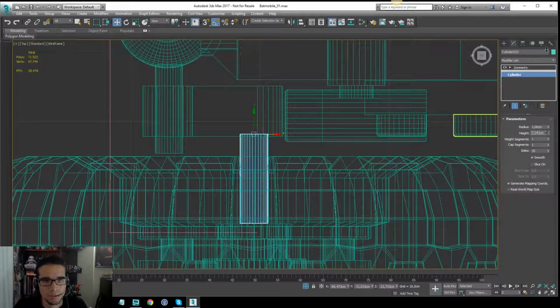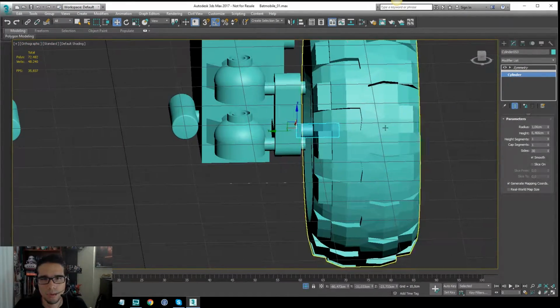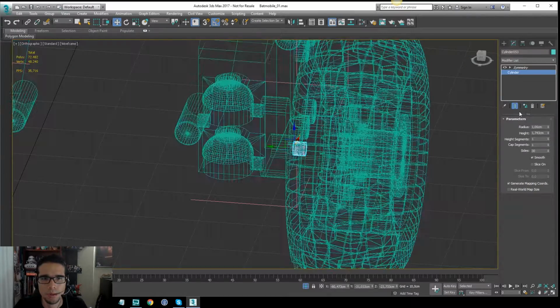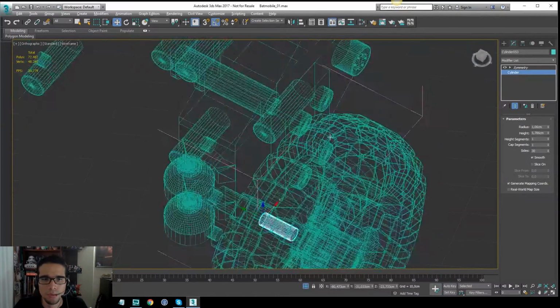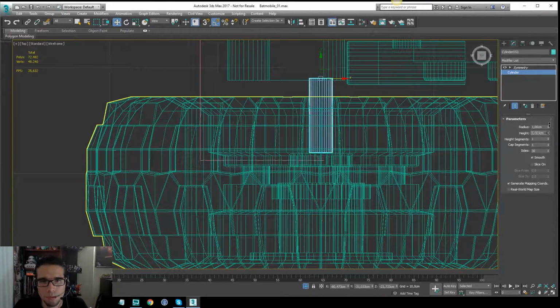Let me see if there's this. Oh, this is an instance of another object, so I will reduce the size. I will disable this. I will make the object unique to allow me to increase the height only for this particular object.